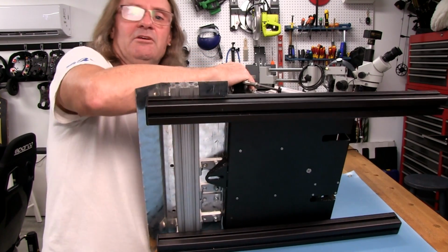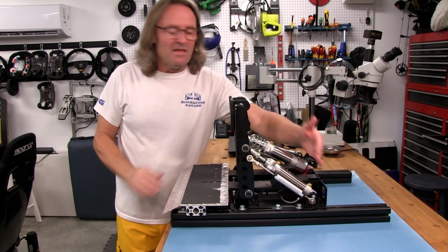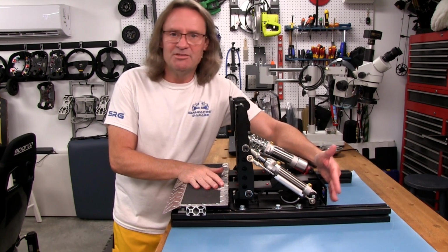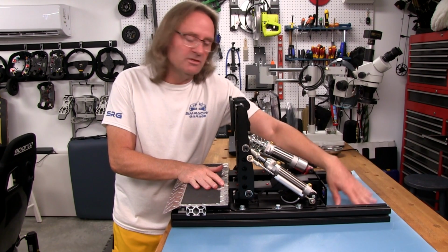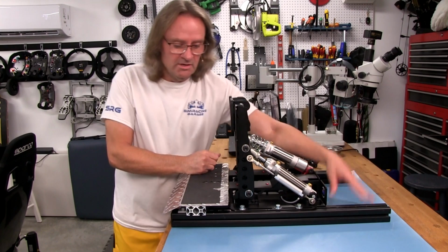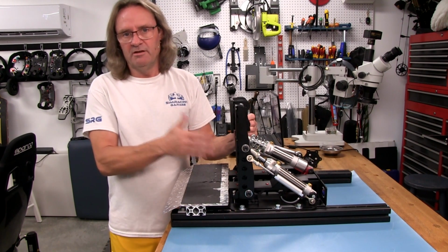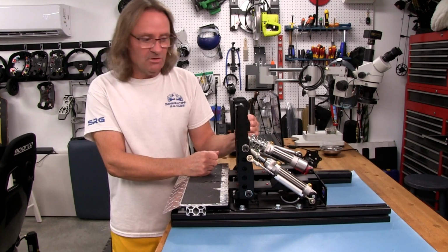Now this is actually, as you can probably see, a bit long. So if I was going to keep this setup, and be running these as my main pedals, then I would actually go in and maybe get some different profiles and cut these and make them shorter so they don't stick out as much. But for testing, this is going to be fine. I got plenty of room behind them, so not an issue there. But yeah, I would do something a little bit better looking, a little more custom, once I decided if I was going to be using these all the time. But that has yet to be seen, rather. Right, so we're all set up.